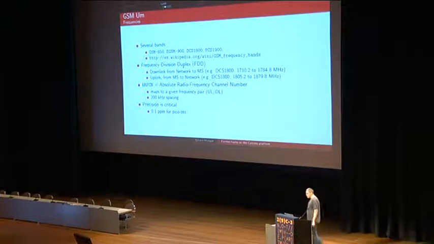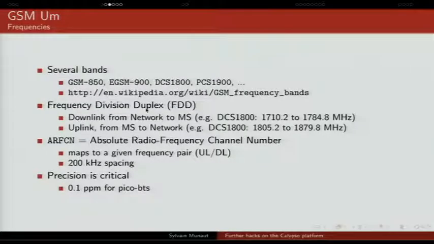You're probably familiar with the fact that GSM uses different frequency bands depending on where you are in the world. It also uses, within each of these bands, 2 different subbands. This is a system that's called frequency division duplex. That is, all the information that is sent from the phone to the network is on one subband, and all the information which is sent from the network to the phone is on a different subband. And you can probably already see why this might be a problem for us.